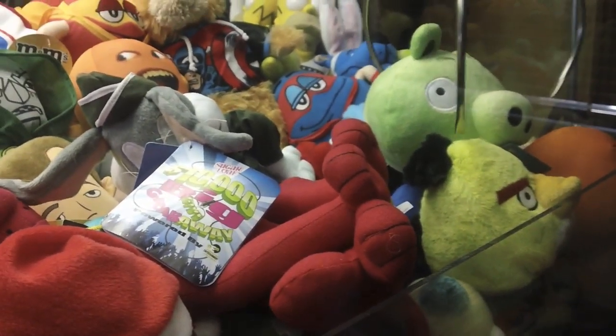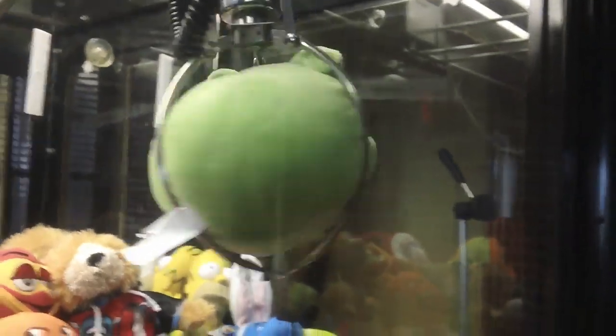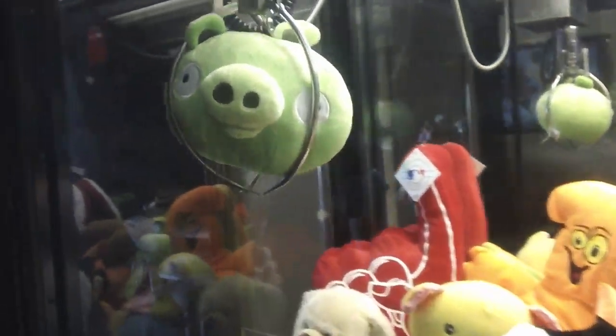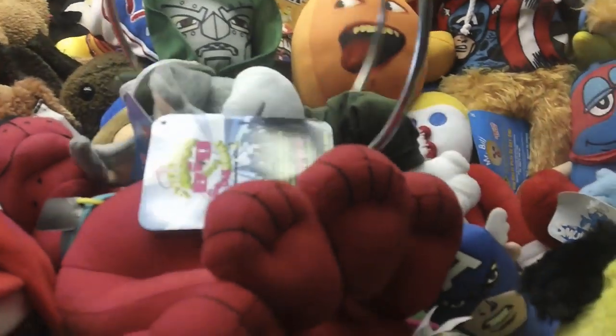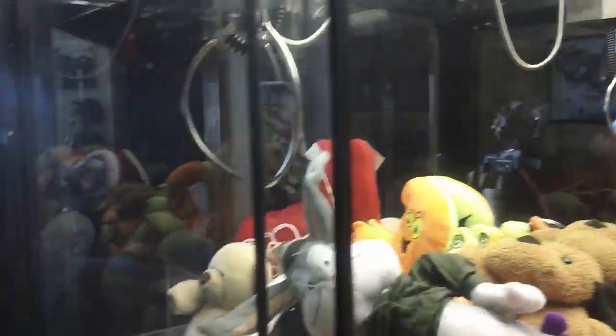Hold on. Go for Angry Bird. I should have him. Nice. Now that my claw has that overbite, it's really easy to get these Angry Birds. La la la la la la. Stop hitting his hat. Thank you. Oh, by the tag. No, yes, yes, yes, look at that grab.